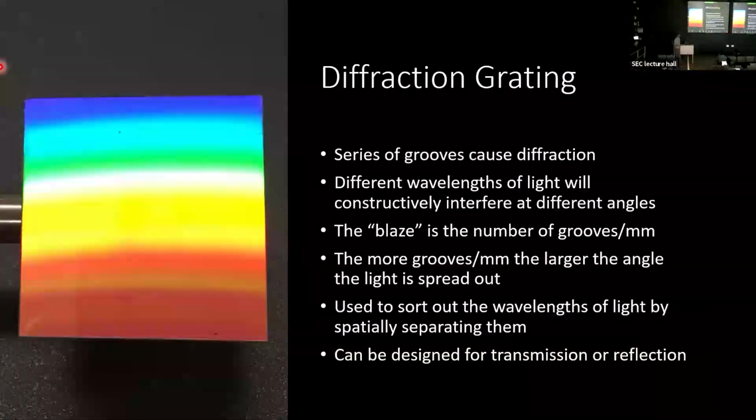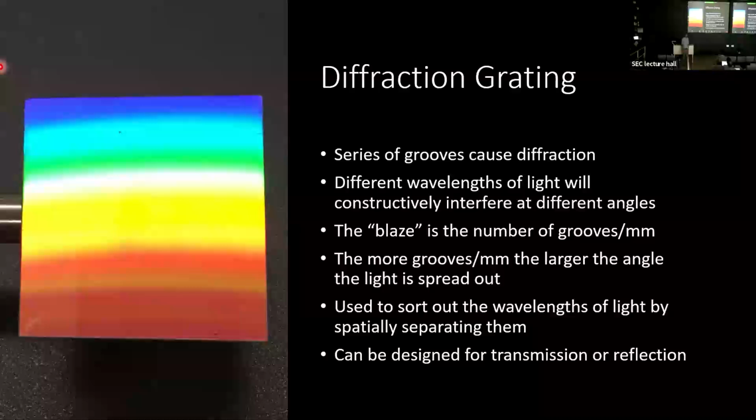One of the ways we use this when we do spectroscopy is with the diffraction grating. So a diffraction grating is a series of grooves, and it will bend the light at different angles, and the different wavelengths of light will bend at different angles. And so we get white light spread out like a rainbow. And this I use in most of my instruments.